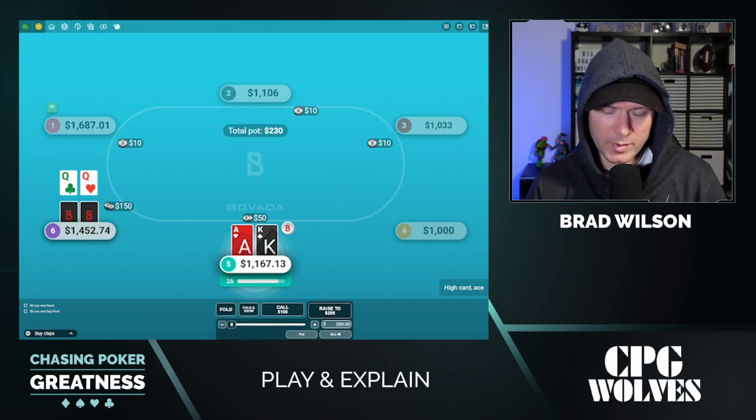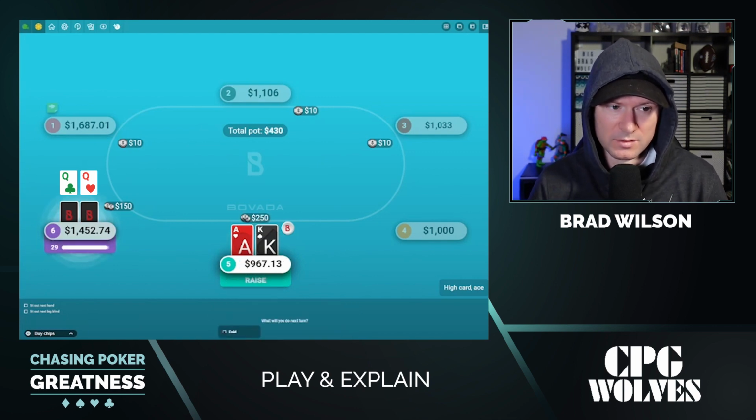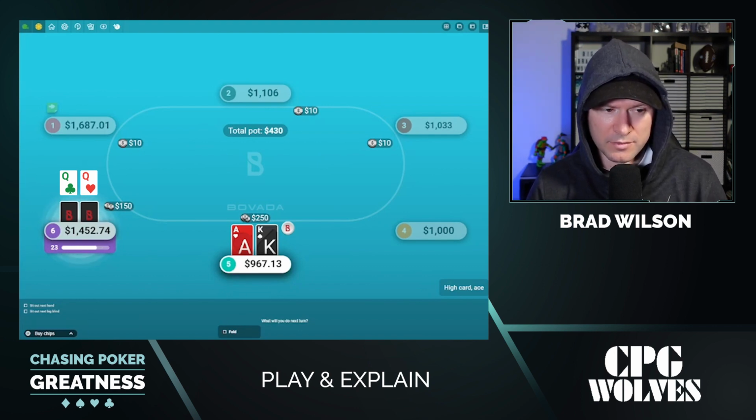Certainly going to be putting in the 4-bet with ace king. Ace king is a good hand, one that merits putting some monies in the pot. And if villain does, in fact, jam, we will be calling.